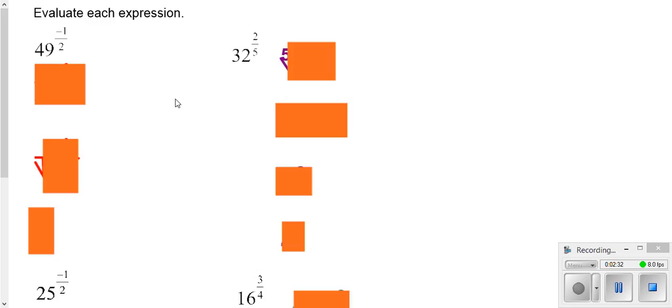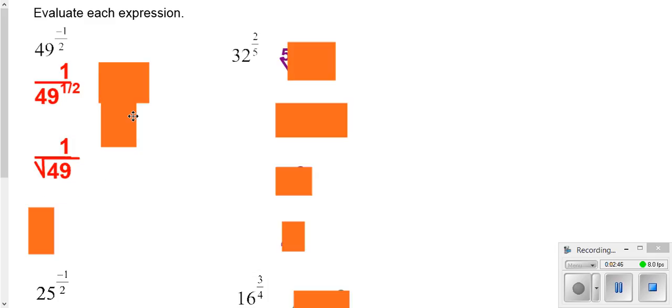So we're going to now simplify problems using fractional exponents. It's a negative, so I'm going to go 1 over that. So it's going to be 1 over 49 to the 1/2. Now remember, the 1/2 power really means the square root, so it's 1 over the square root of 49, and wow, that's just 1 over 7. The bottom works out nicely.